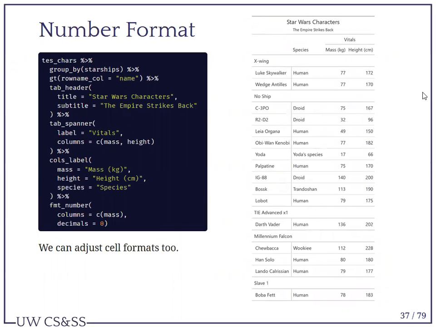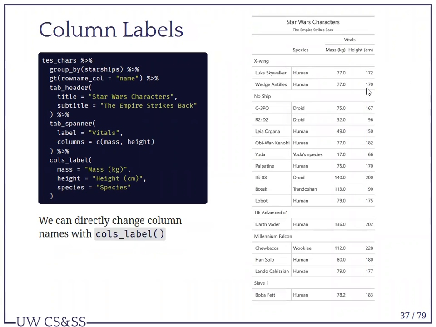You can format the numbers using the format number function. You can specify which columns for which you want to format the numbers and say how many decimal places that you want, which I find to be a lot more legible than a lot of the other ways that they describe formatting numbers. You'll note here that virtually all of the mass here is 0.0s except for Boba Fett's, which is oddly specific.